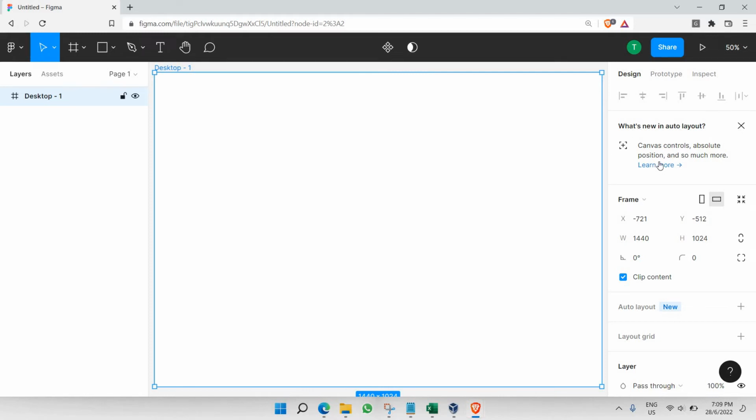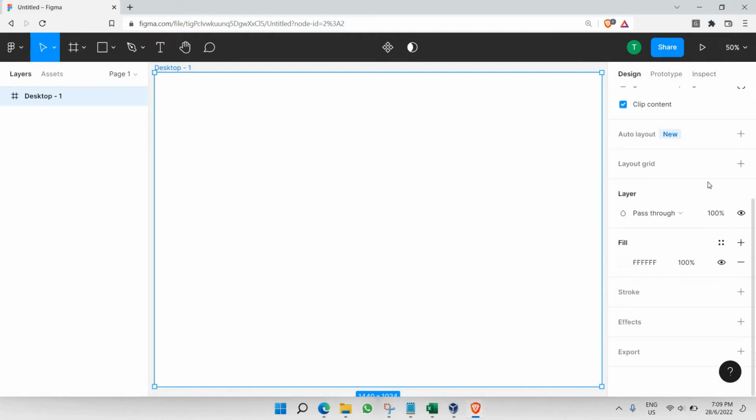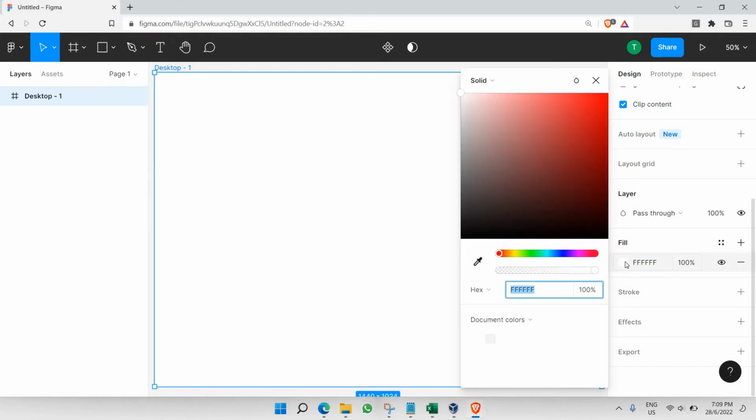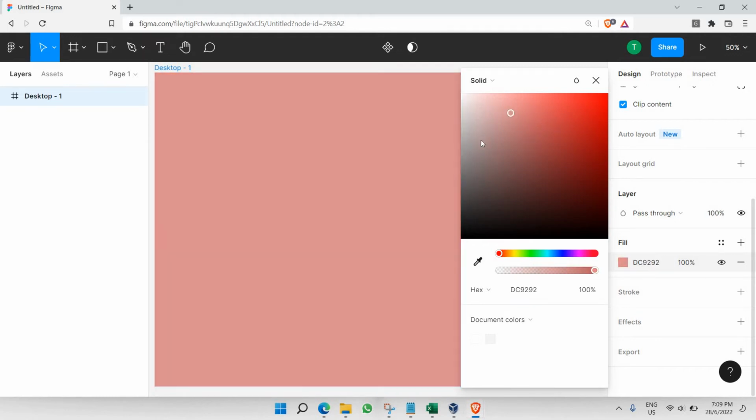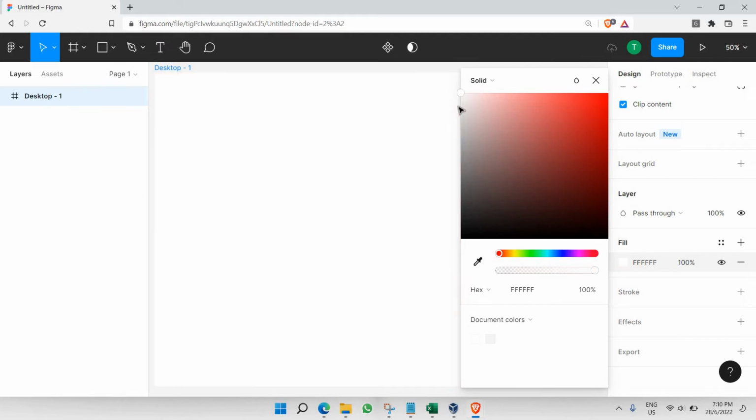The next thing is to go to this side menu on your right hand side here. You can go to this fill section, and inside the fill section you can just click on this color. Once you have clicked on the color, you will have a solid color, by the way. As you can see, there's no transition, because there's only solid, and only one single color that will be used. Okay, so I'm just going to keep it white.